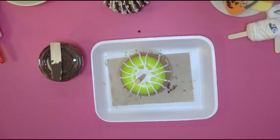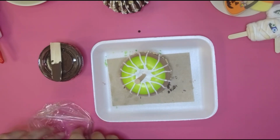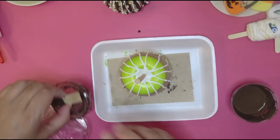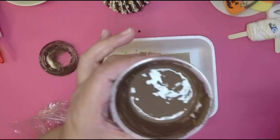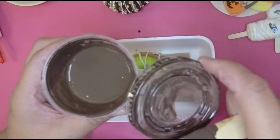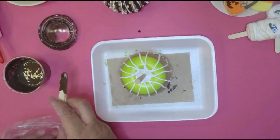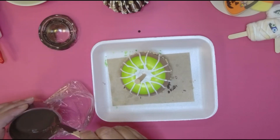But anyways, so I got me a little sandwich bag. If you want to use a bottle, one of those squeeze bottles, you could do that. The only thing about them is that you got to clean it after, and I can't. So you see this? I always just make a bunch and keep it in there, because if you cover it, it will last. That's why I like these little takeout containers. You can find these at Dollar Tree, like 12 in a pack. You make your mixture, you keep it in there, it will last for a while. Okay, you guys, just make sure you keep it nice and covered.